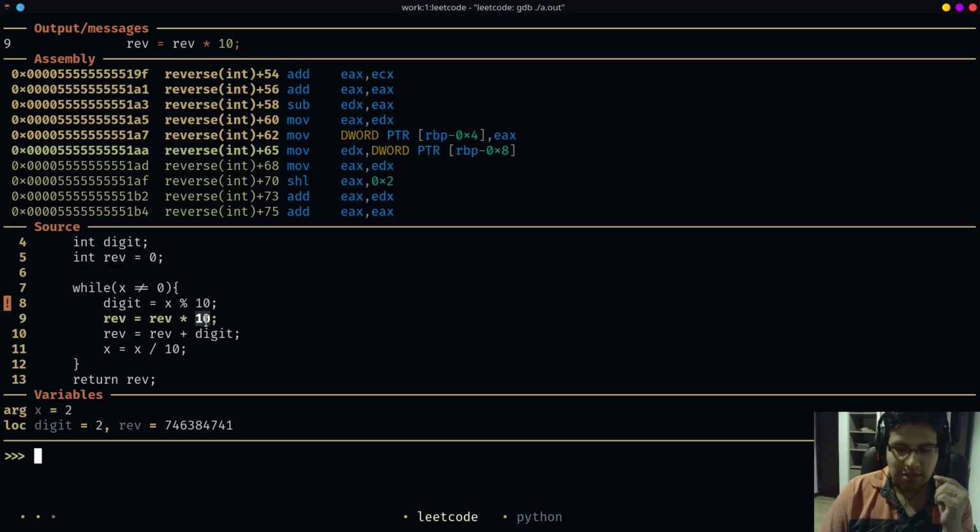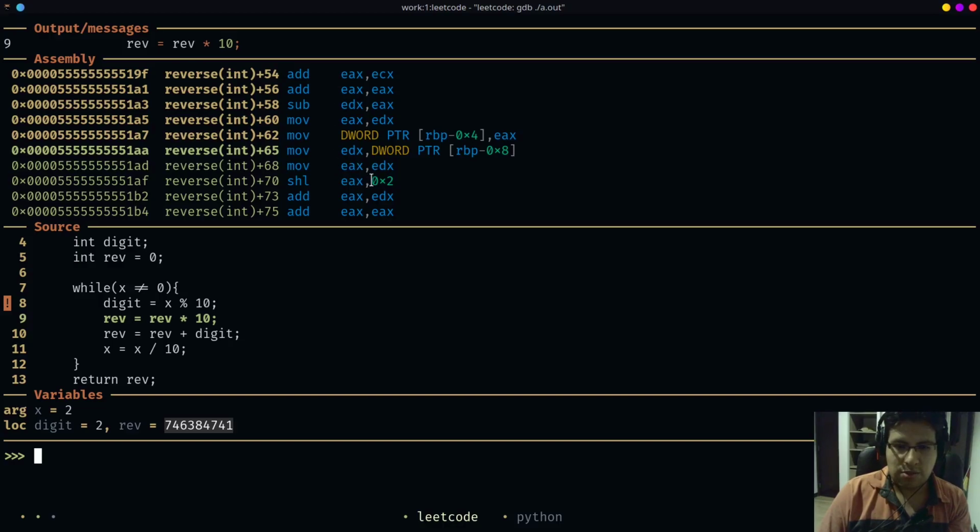By multiplying this by 10, if we do that, then this number is not going to be an integer anymore, right? That's what's going to happen here, but let's calculate that by ourselves. Let's go here. So what's in this direction, which is reverse, is going to be put into EDX. Okay, now EDX is going to be put into EAX. Okay, so EDX and EAX up to this point are this number, right?